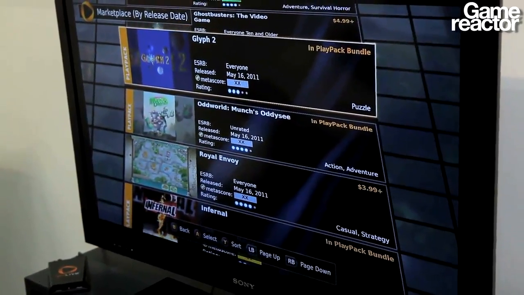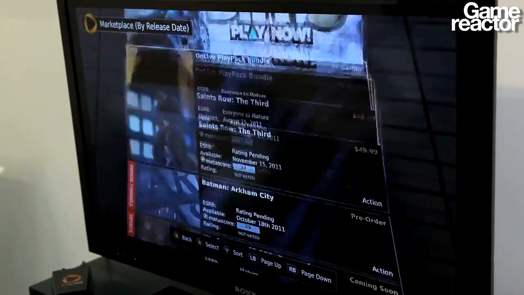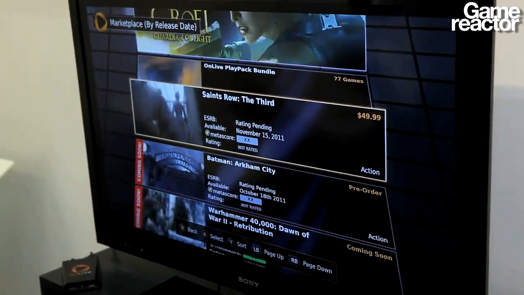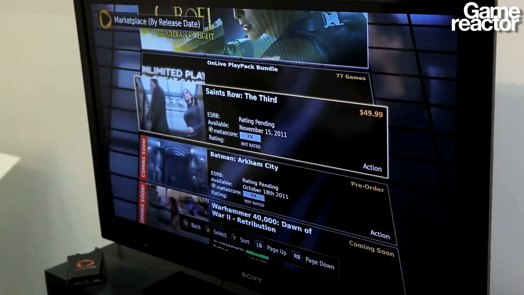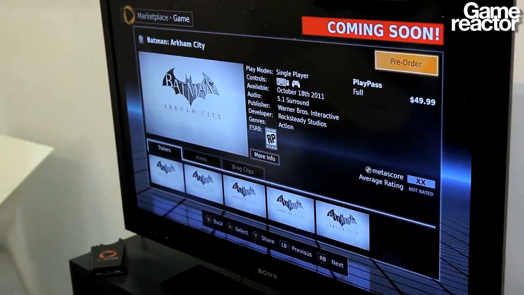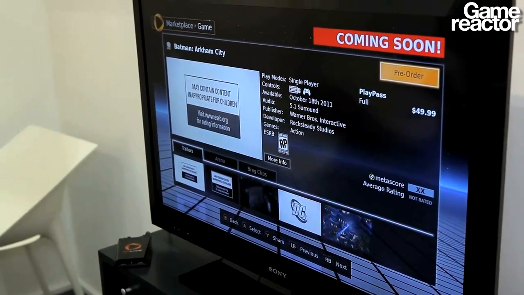You can search by Metascore, so whatever the Metacritic guys rated it and ranked it across the web. You can search by that as well. Some new titles that are coming out, Saints Row, Batman Arkham City from Warner Brothers. We see something that looks interesting in the store, you can pull up the full details page about it, get a little bit more about the release date.